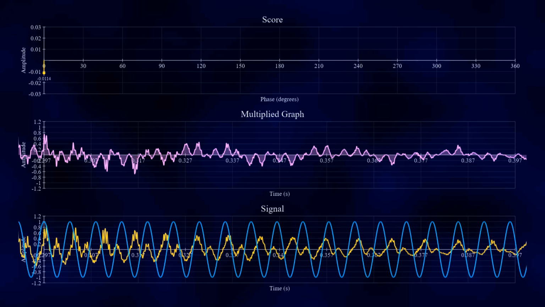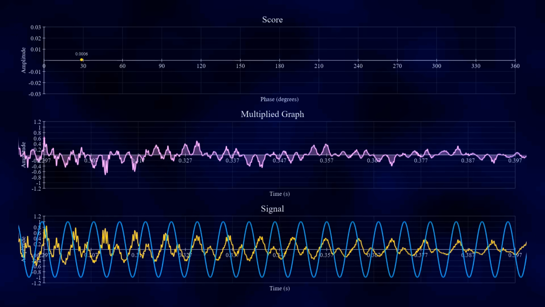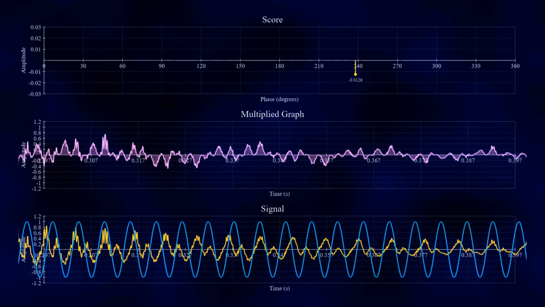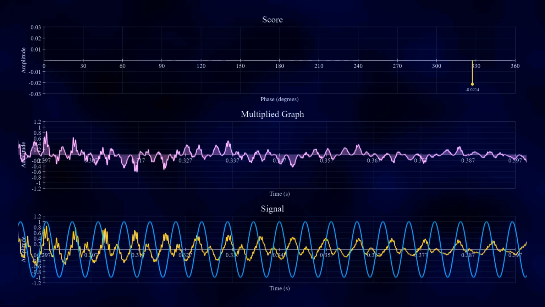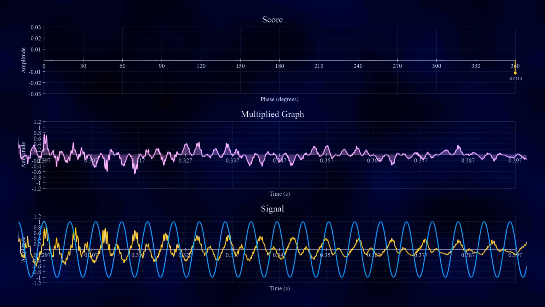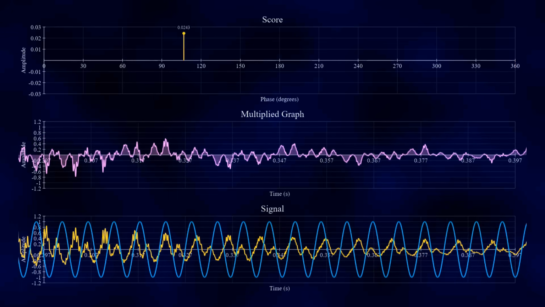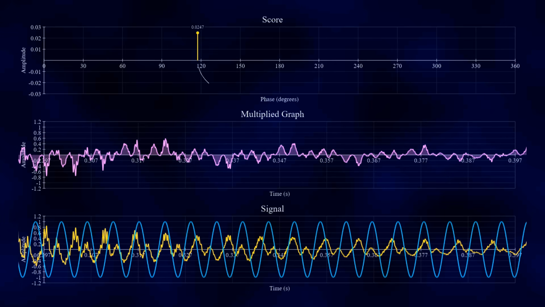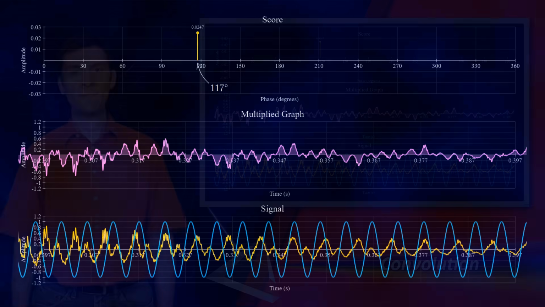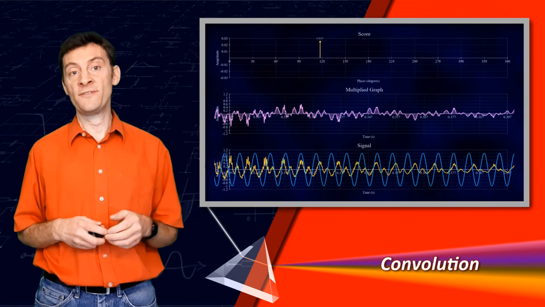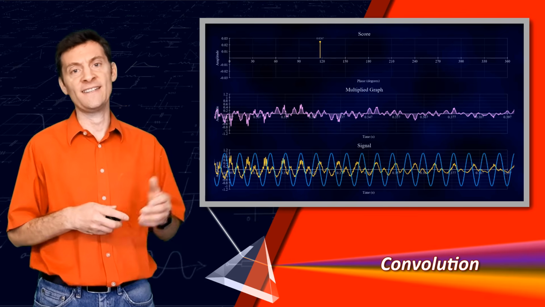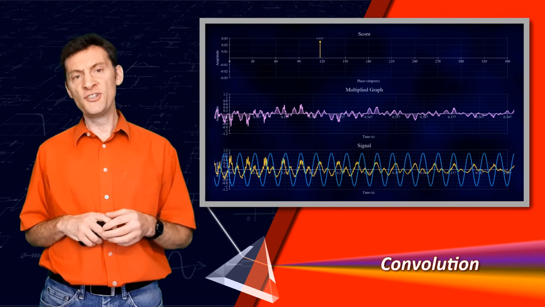To find out, we slide the test wave over the signal by changing the test wave's phase. As the test wave slides over the signal, we keep recalculating the score. See how the score changes. At some point, the score reaches a maximum before falling off again. Once this maximum is reached, we have found the phase of the 182 Hz sinusoid within the signal. So now we know 2 out of 3 properties of the 182 Hz sinusoid. We know its frequency and we know its phase. But what about its magnitude?